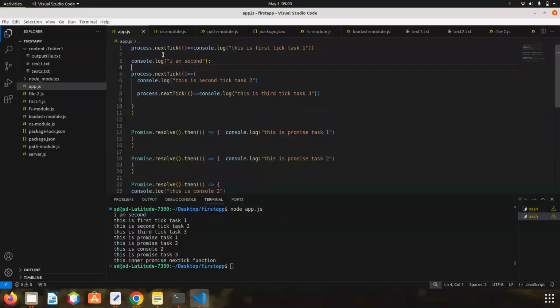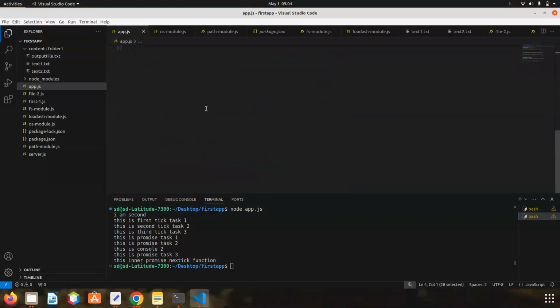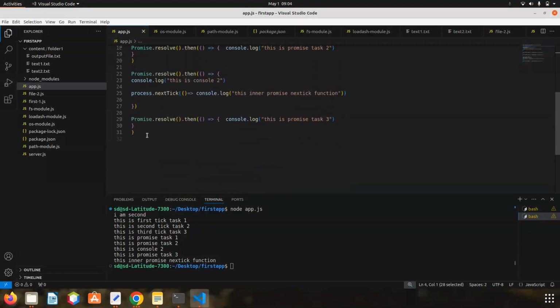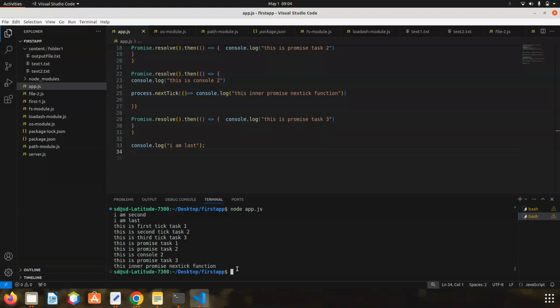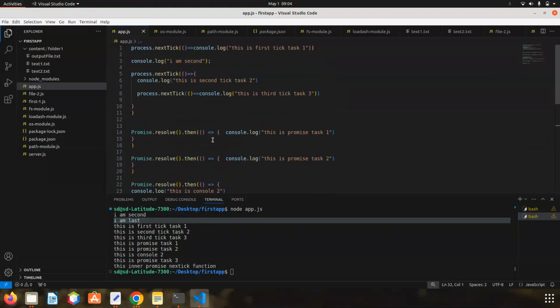See, this is global, so it will execute first. I am giving one more example. I'm going to put a final line. I guess this line is last now, so I put it as final last. I am executing now. See it. I am last, and that's coming first. So global will execute first. All other functions will move to lib view. Then from lib view memory, it will bring them one by one to execution.